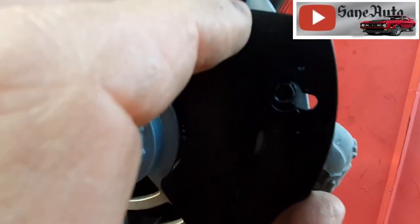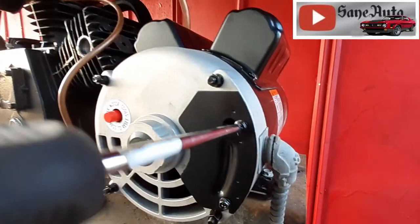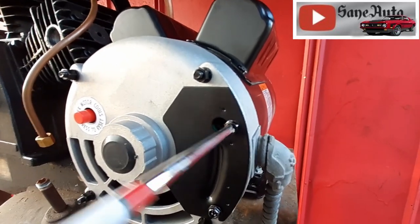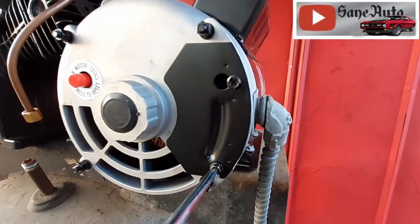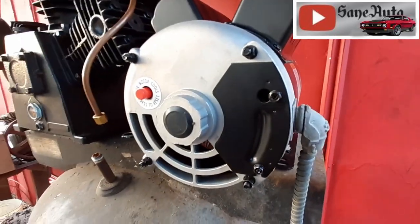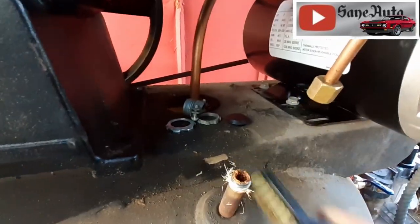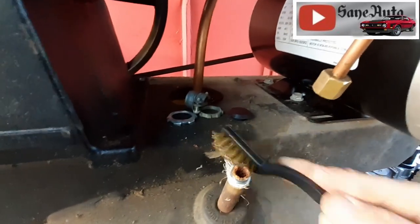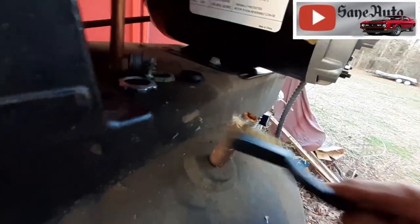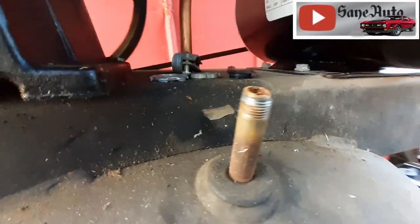It's in the bottom first. Line that up with the big hole. Slide it over. Oops. Can't even do that one-handed. And we still have the matter of the switch. It's good to clean off all that old thread tape before trying to apply the new stuff. Looks like it's ready for the new Teflon tape to me.